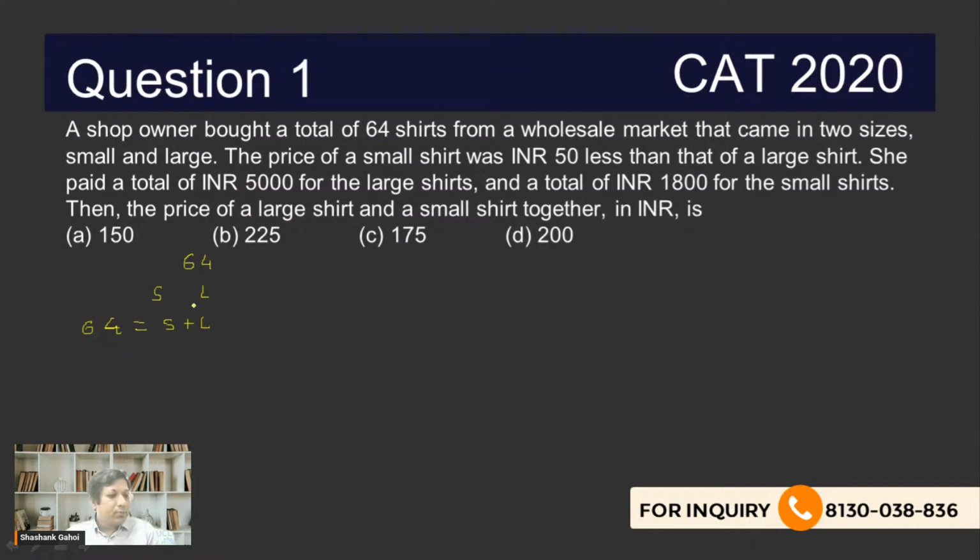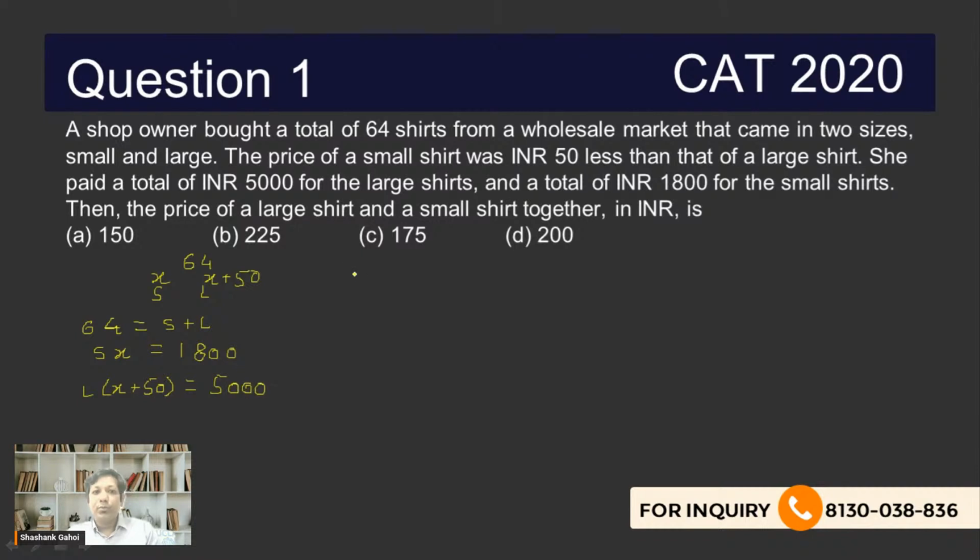Okay. So we have tried multiple approaches to solve this question. Now, what is the actual approach? If I want to solve it in the exam, this is X plus 50, right? Now, question is saying, the large price of the large shirt and small shirt together, question is talking about. So basically, it says Sx is equal to 1800. Now, I am taking the actual approach by which I am going to solve it in the exam. So we have tried making equations, we have tried doing everything, but we are still not going to get it.